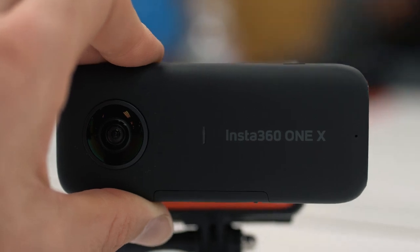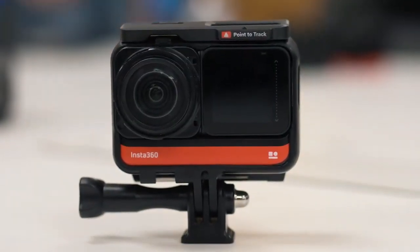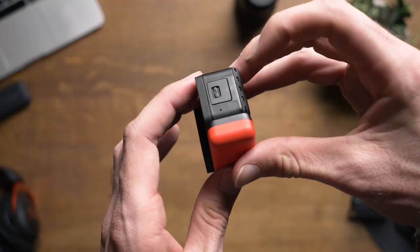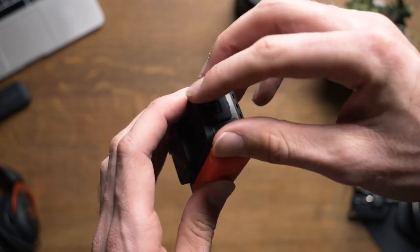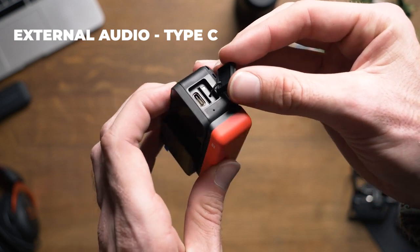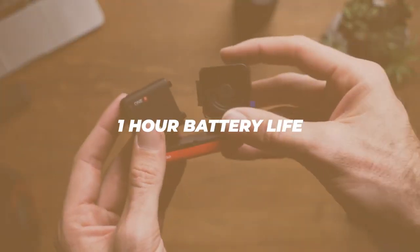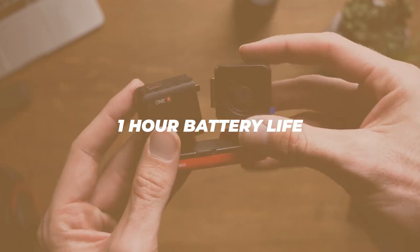While sitting in the launch meeting, there were rumors of external audio recording. This has been such a huge problem with GoPro in the past — they basically gave up on the production of their 3.5mm mic adapter, which left a lot of customers, including myself, pretty frustrated. I will be making a separate video pertaining to the audio in this camera, and if what they're saying is true, it could solve a lot of people's problems. In regards to battery life, I heard numbers close to one hour, but as mentioned before, those numbers could change, hopefully for the better.